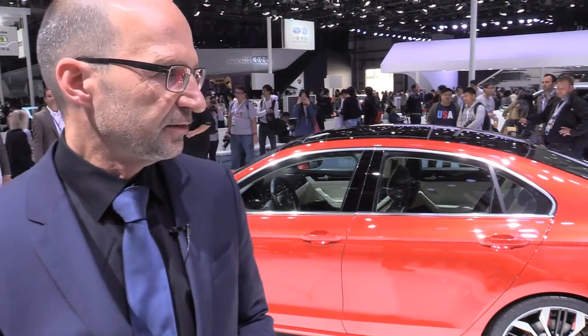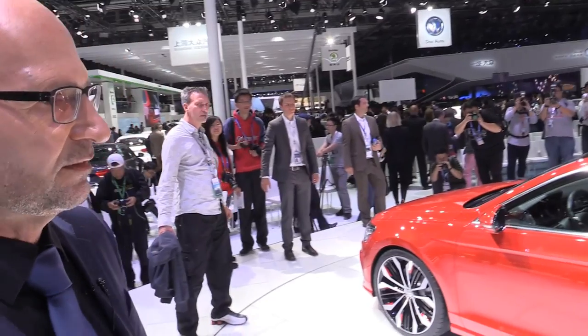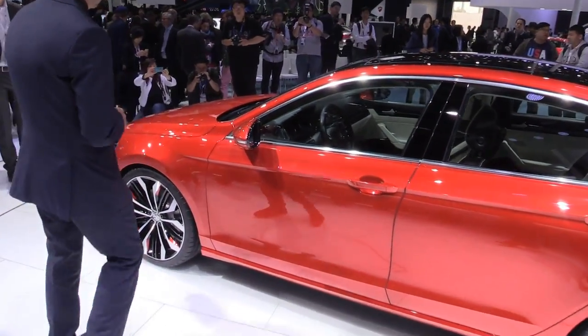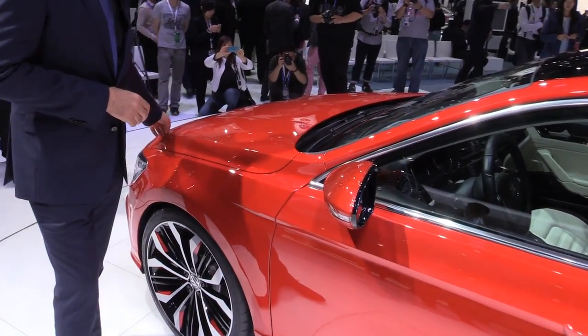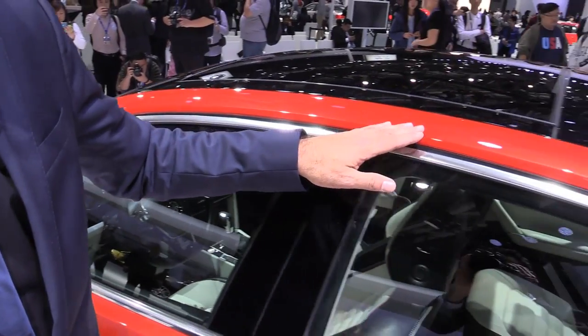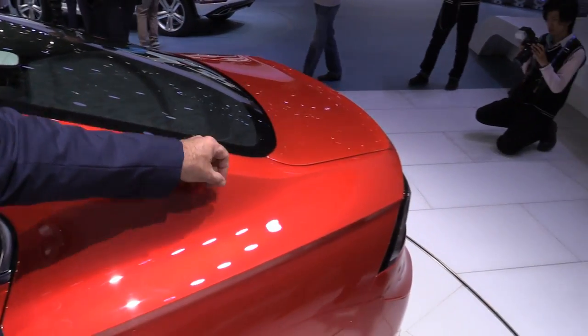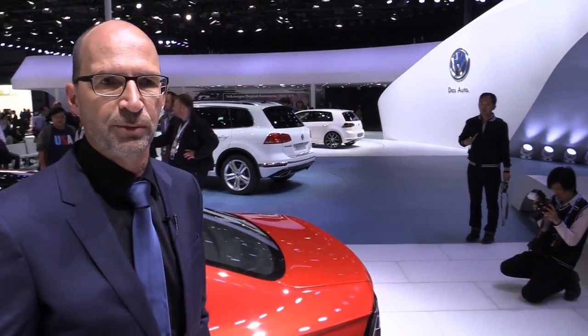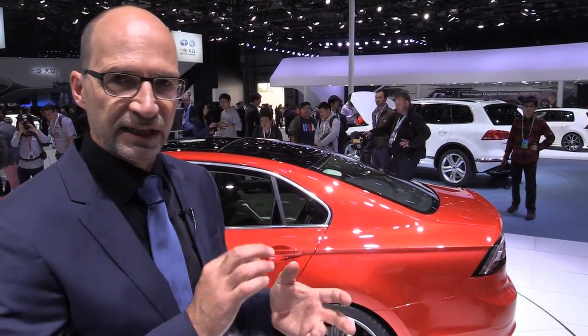I think the side speaks for itself. The roof line is very elegant. One line I have to mention is the line that comes from the bonnet, runs through the fender, goes over the roof — it's very, very long and elegant — and then goes into the rear spoiler lid. This is also a typical element of Volkswagen design: we have continuous flowing lines, and every line is connected with another one or ends into a functional element.